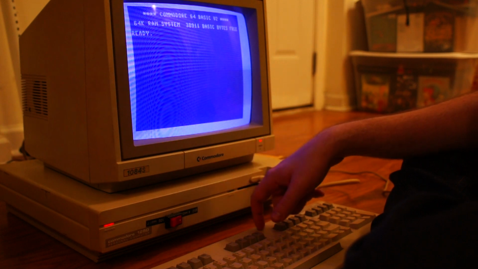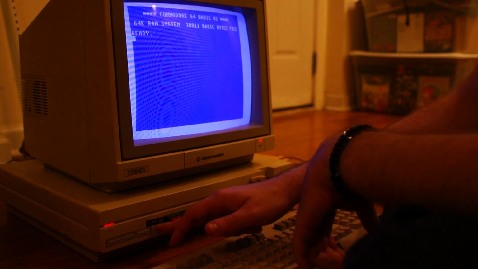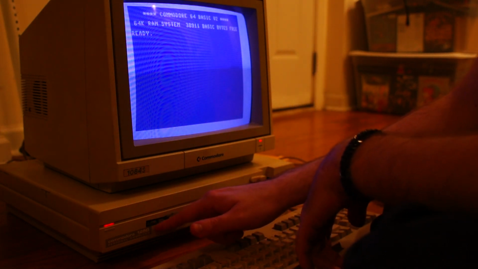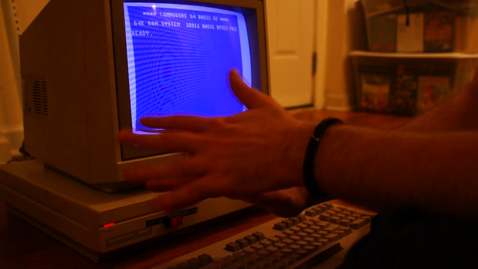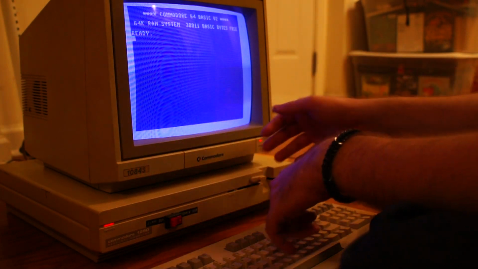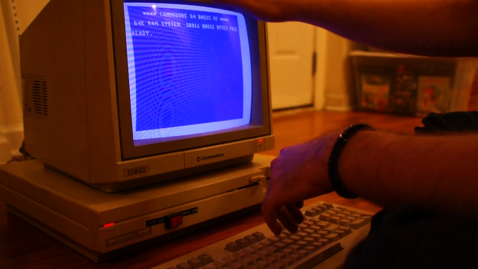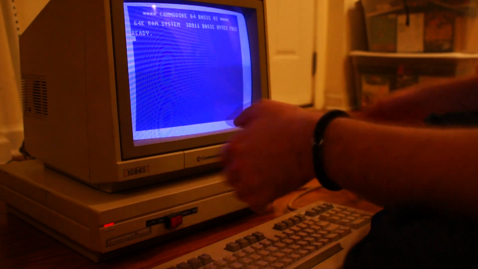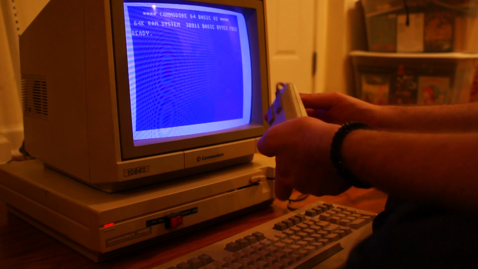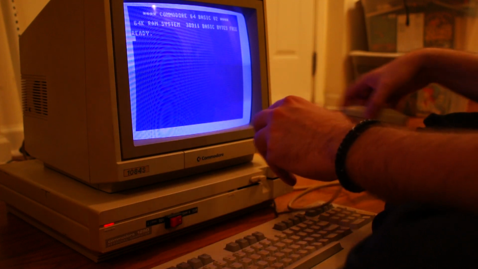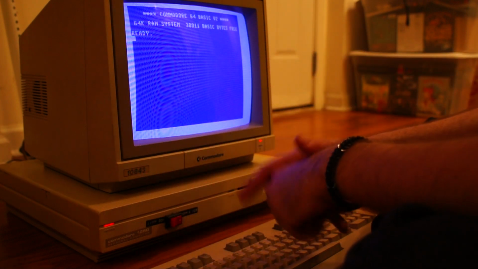In terms of what else to do other than fixing the drive, the previous owner installed a JiffyDOS ROM onto it, which is nice, but the old school punch Dymo label and this ugly ass red toggle switch are kind of gruesome, so I was thinking about trying to clean that up and make it look a little nicer. Also, as you can see, the machine is pretty yellowed, which happens over time. I was thinking about doing a Retr0bright application on the monitor, the plastic parts of the console, the keyboard, and the 1351, the mouse, which is just beautiful. I love this mouse, by the way. And trying to clean it up a little bit to its original kind of happy grayish plastic color.